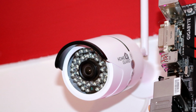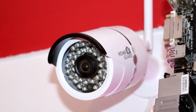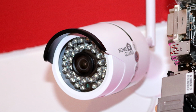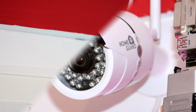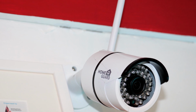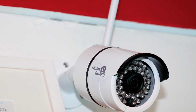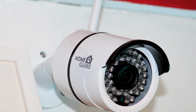To set it up, it's extremely easy. All you do is plug the screen in, which doubles up as a DVR unit. It'll ask you a few simple questions, location, time and stuff like that. And once you've gone through that, all you have to do is plug the cameras into a power socket, and within a minute they will pick up on the screen and you'll be able to see live footage straight away. It's as simple as that. You don't have to go in and configure anything.